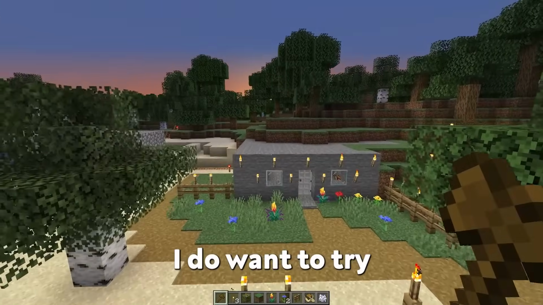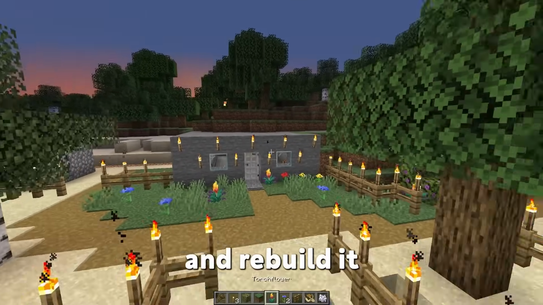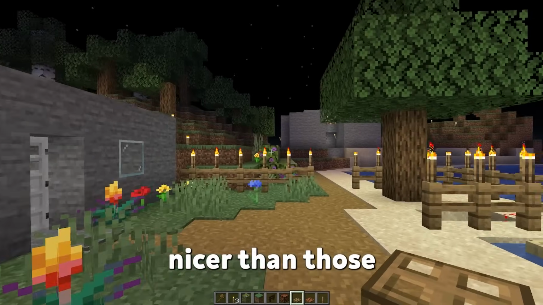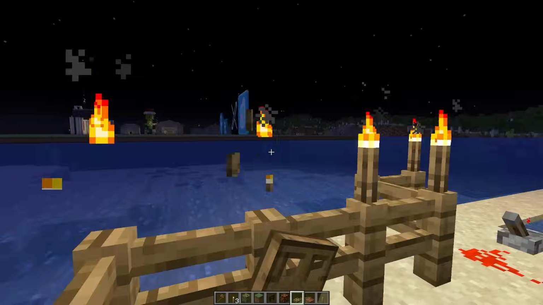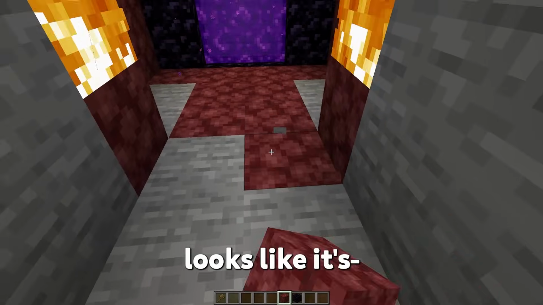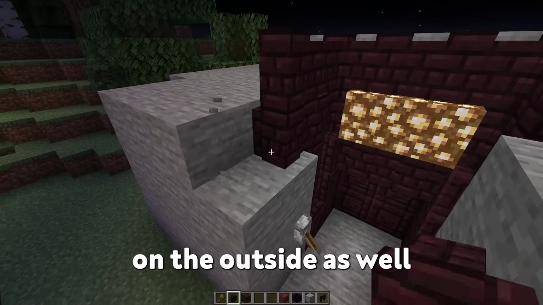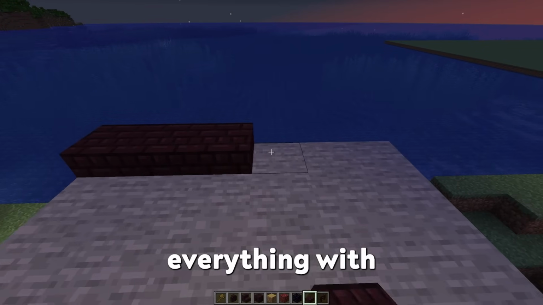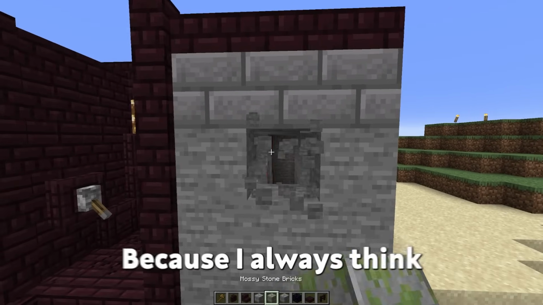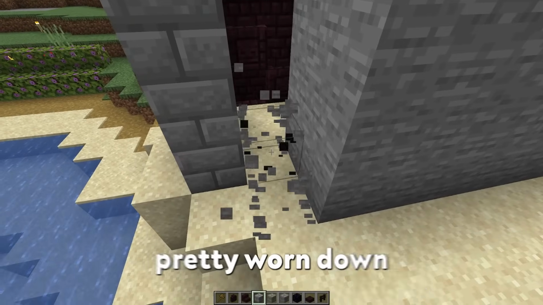Now, when I upgrade these builds, I do want to try and keep a similar shape. So I don't want to completely destroy everything, basically, and rebuild it. And they've used a lot of torches around here. So now we can have something like this lamp here, which just looks a bit nicer than loads of torches spammed around. For the nether portal, I'm just going to put some netherrack coming out like this, so it sort of looks like it's leaking, if that makes sense. And we'll put some nether materials on the outside as well. And then honestly, we're just going to cover everything with nether slabs. And then we're just going to replace the stone with stone bricks, because I always think stone bricks just look so much cooler. But because it's like a nether base, we will make it look pretty worn down.